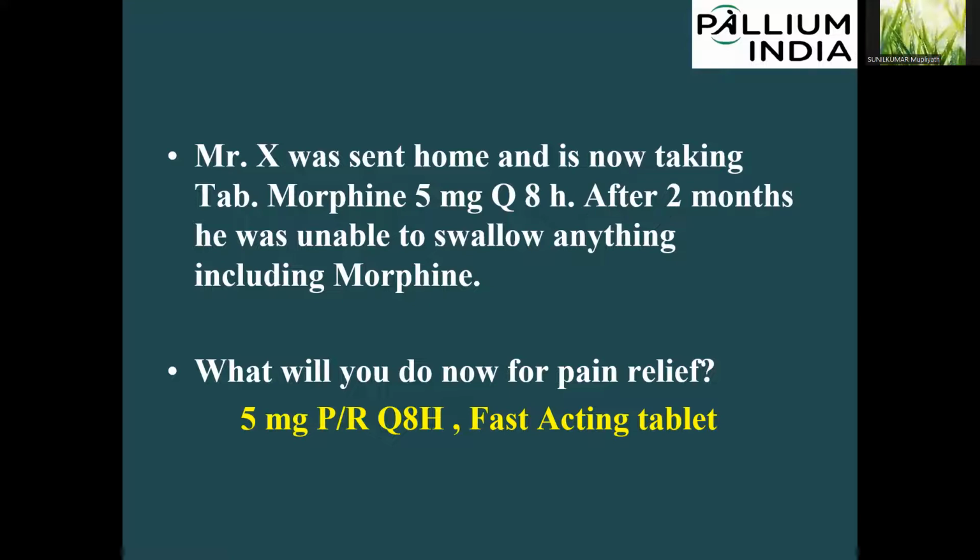So this patient is taking 5 milligram 8 hourly. So you can give morphine per rectally. We need not put a rice tube. We need not change it to buprenorphine or fentanyl. This patient is at home who is dying. So use the morphine tablets itself. I told you it is hydrophilic. So take 5 milligram of morphine, add 2 drops of water and make it a paste and put it into the rectal mucosa. That will give a good pain relief.